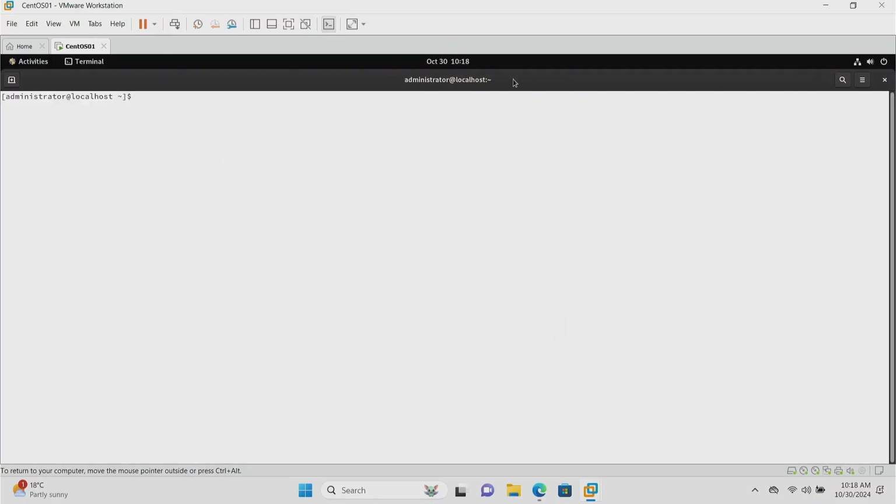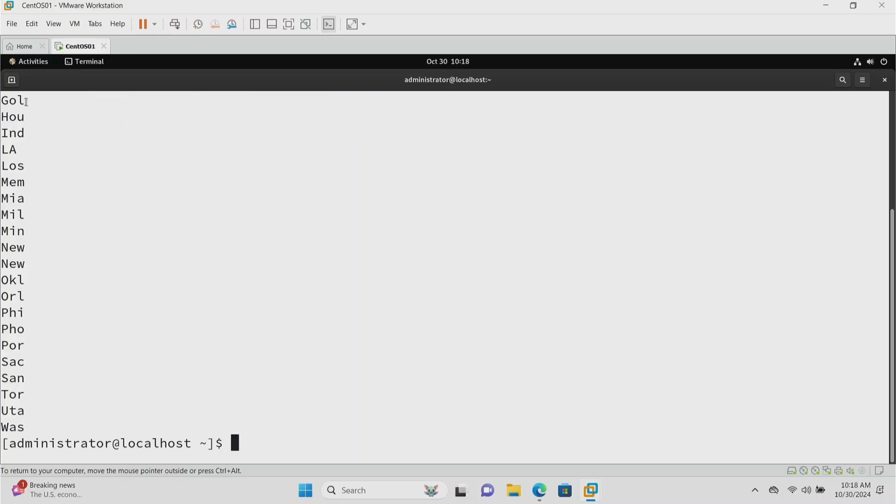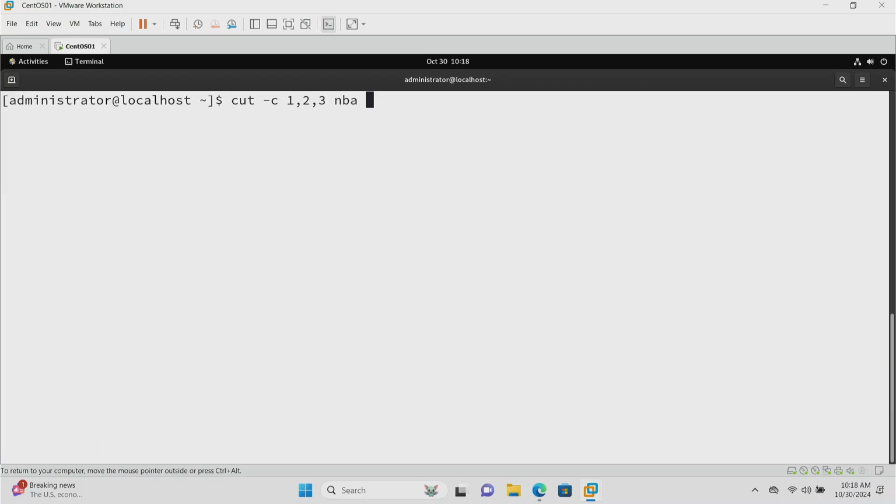When I go in through my shell, I can use the cut command. I can use the -c option to cut specific singular characters from that file. So I can say, hey, the first column is the city name. I only want 1, 2, and 3 characters for the city name. And again, if I now give the name of the file to my cut command, you can see the first 3 characters have been cut out here for this file. So again, it's a very clever way of actually processing text files.